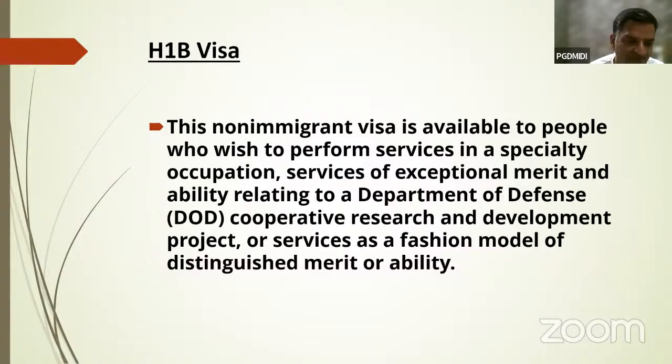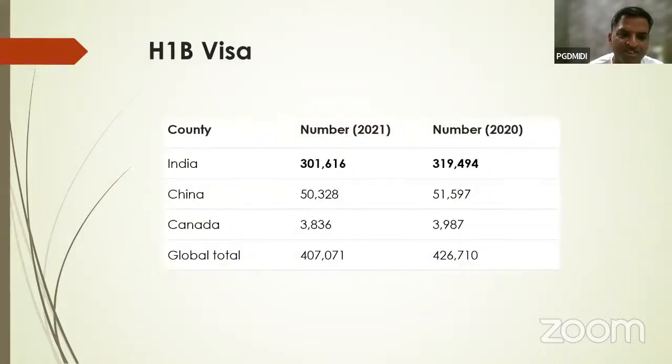India has around 60 to 70%. If you see, this is the number. It is mainly pertaining to high-skilled workers. India has the maximum number, then comes China, with almost one-sixth of India's quota, then Canada and other countries. So these are all high-skilled. The number is also growing, you can see. Sometimes it is growing, sometimes not; in 2022, 2020 it was a little more than 2021.